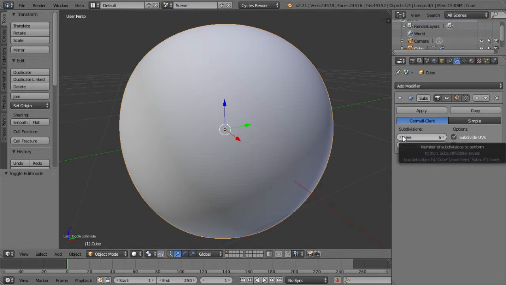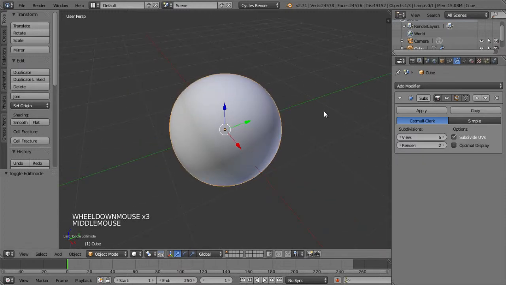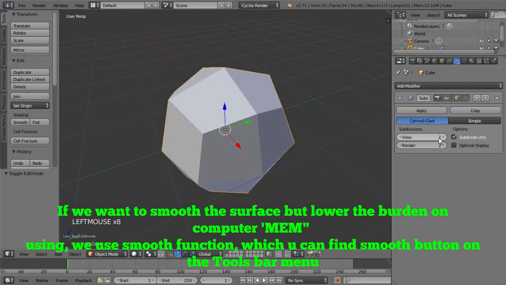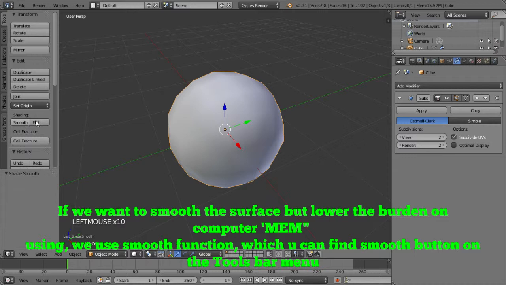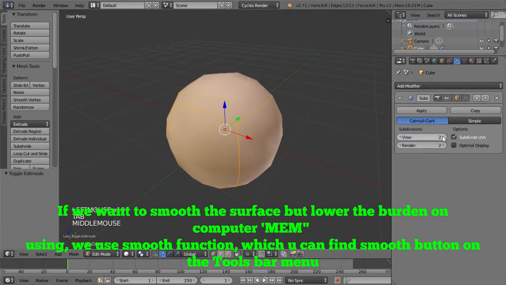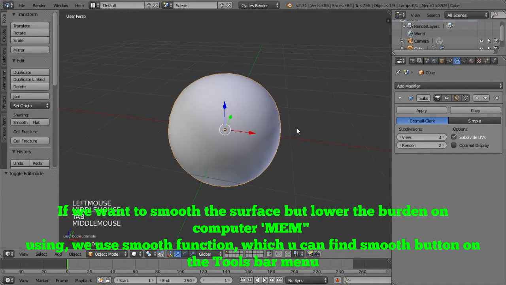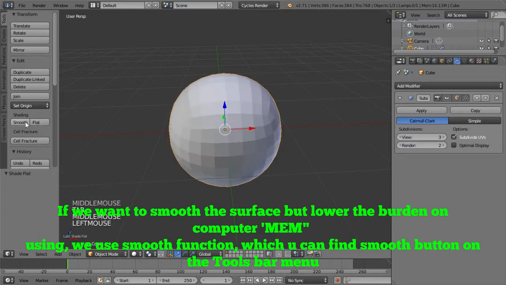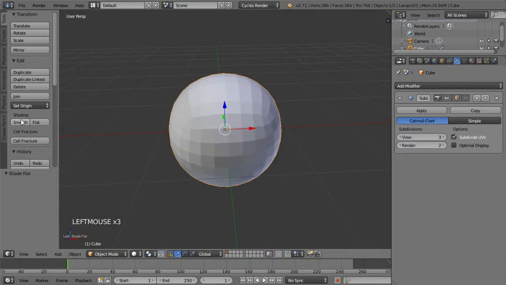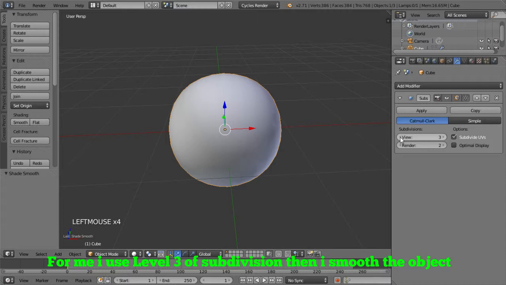So most Blender users use smooth as well. Next, we remove the subdivision modifier, and we just use smooth. Well, I think it's good enough for the image now. People kind of mix those two together to make the image more softened. Maybe they give a subdivision of level 2 and then smooth the image, and then they are good to go.